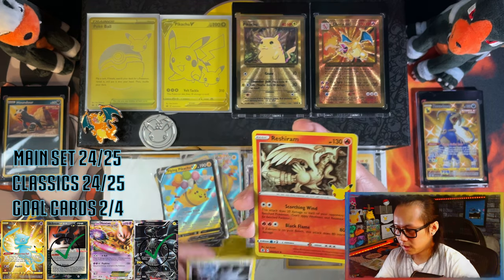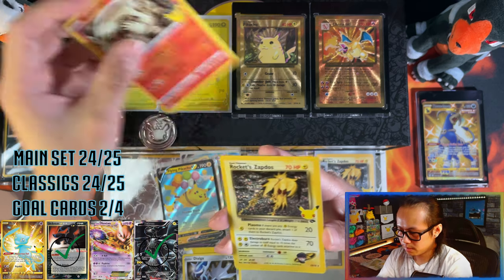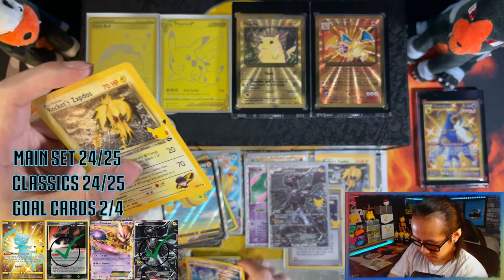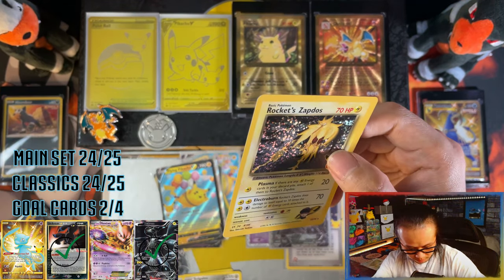Dialga. I'm going to have loads of core cards on the floor to clean up here, for sure. And another Rocket Zapdos. Doglio. Nope. No better century.